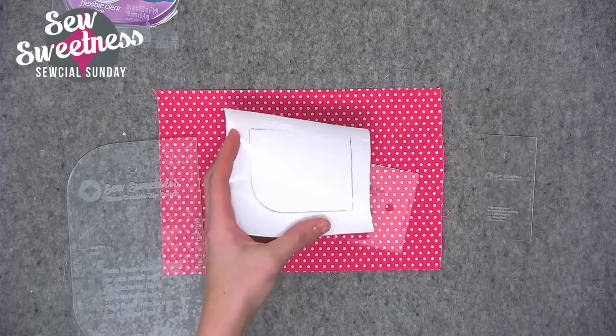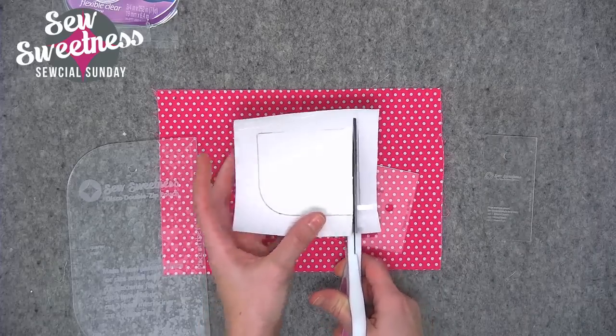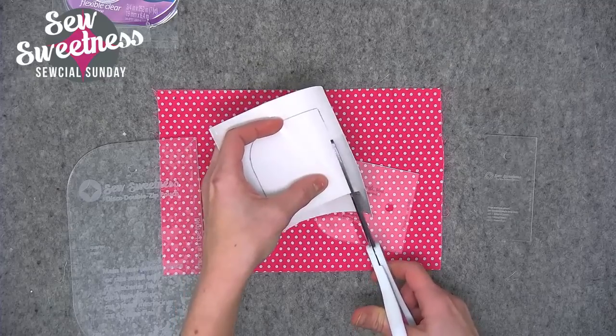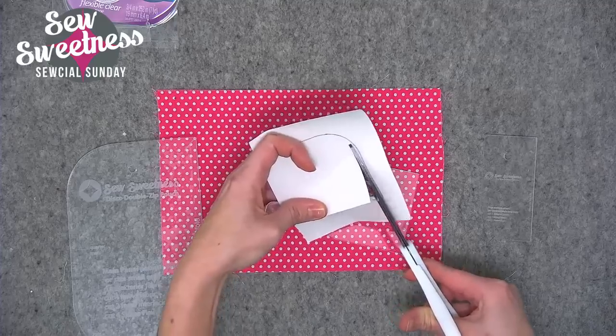So I'm going to freehand that. I'm not going to measure it. I'm just going to cut the piece out so it's slightly less than the size of the template. So I'm just eyeballing my 1/4 of an inch.